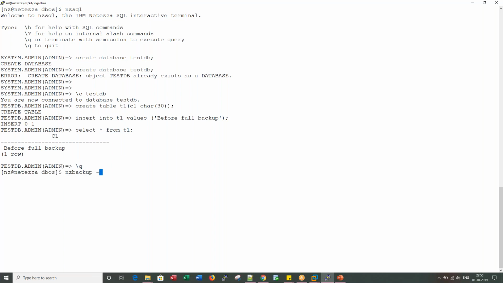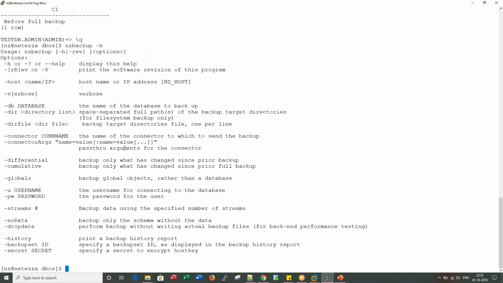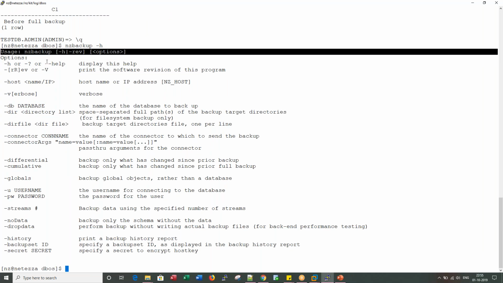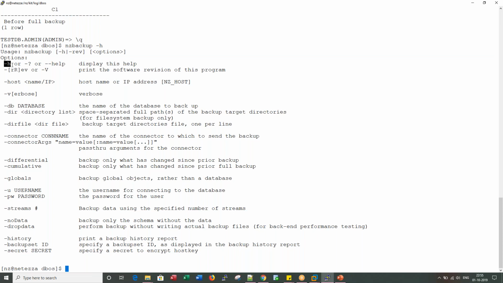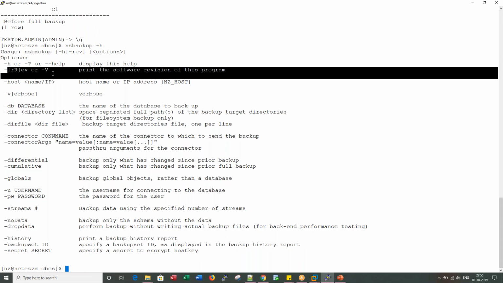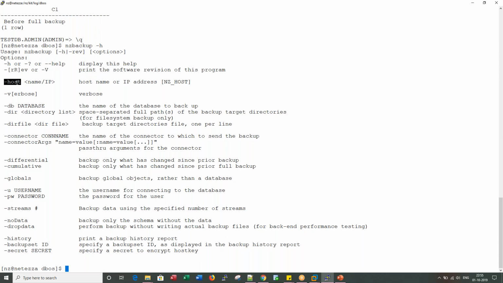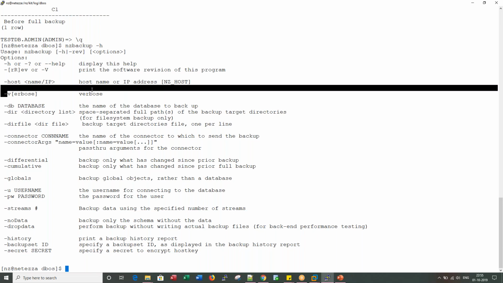Let me show you what options are available with the nzbackup command. Like any other command, you have -h for help, -v or -rev for version, host, on what host we are running this Netezza backup, and verbose, to show whichever object it is backing up.